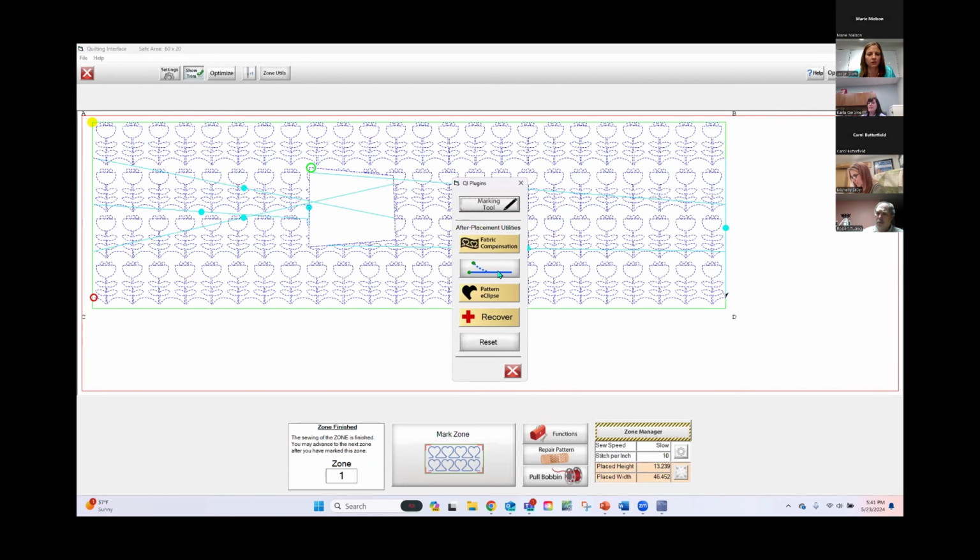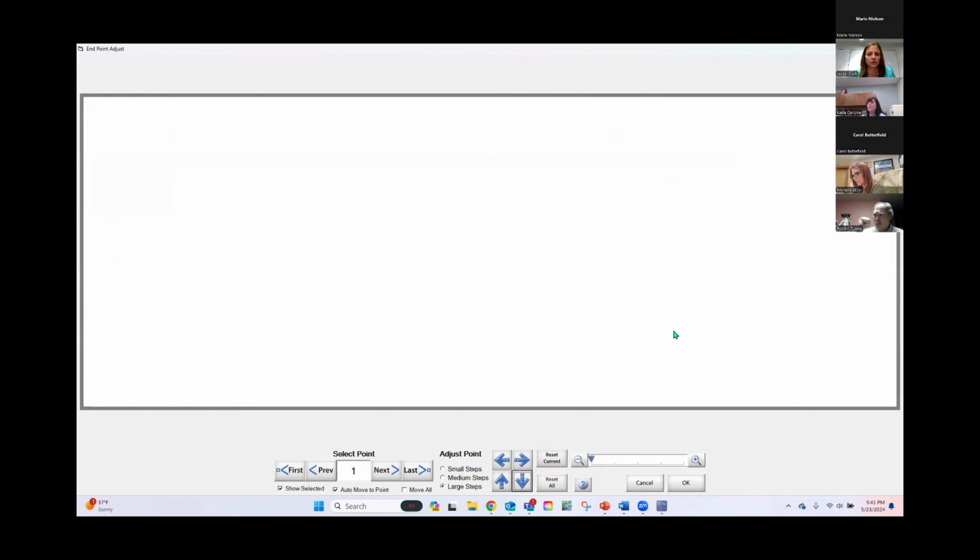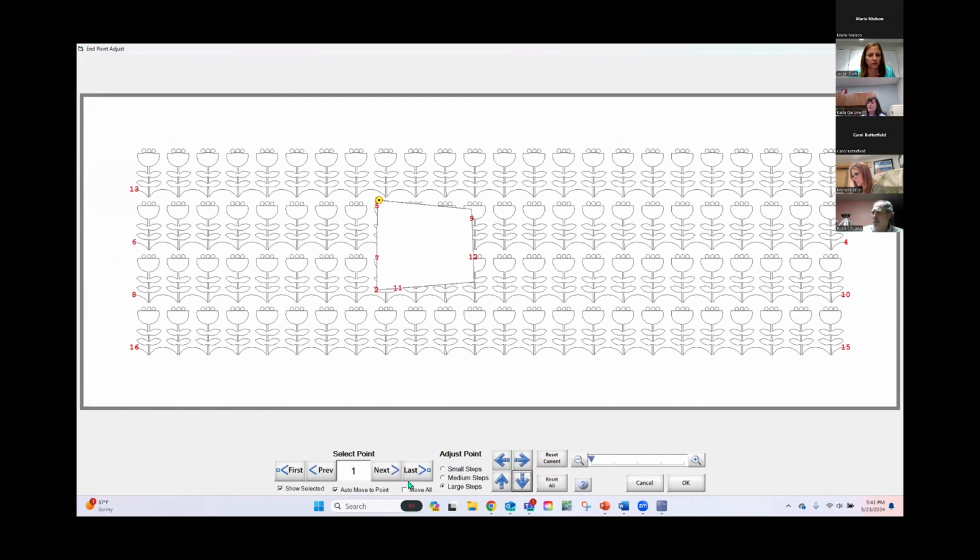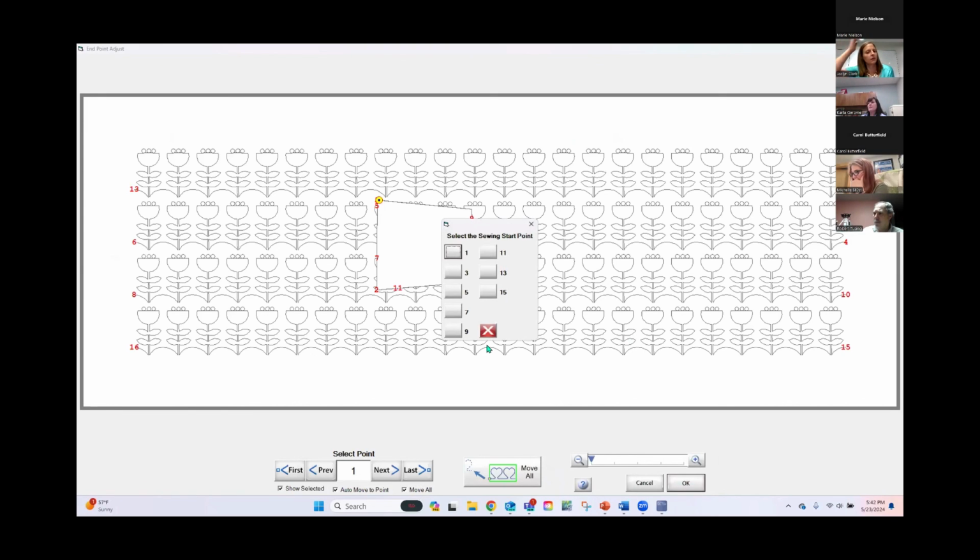Then the next one is endpoint adjust. Okay, there's one little setting in endpoint adjust I wanted to show you. All right, say you're in hoop frame mode and you have a whole section of your design that you want to shift, and it's just so far away it's causing problems. If you will notice down towards the bottom, right underneath where it says last, there's a move all. If you check it, you can move a whole section of the area and adjust it to where it fits within the start and stop. There's a little bit more we need to show you, but it's harder to do in simulation mode. So I'm just going to tell you about it and let you explore. Now I'm going to click on OK and get out of this.